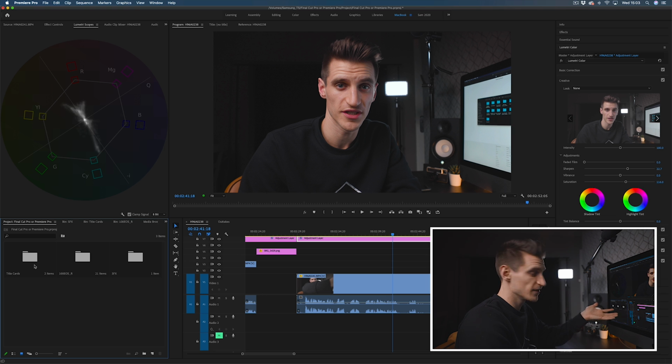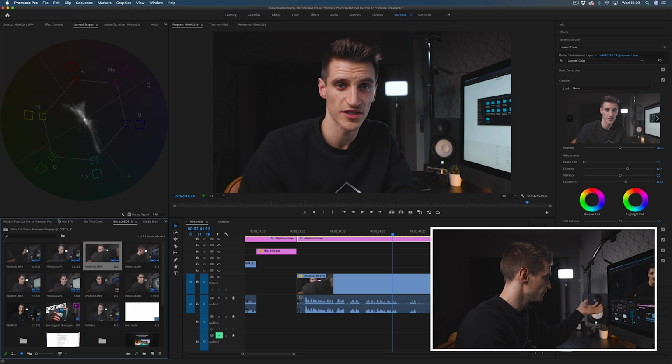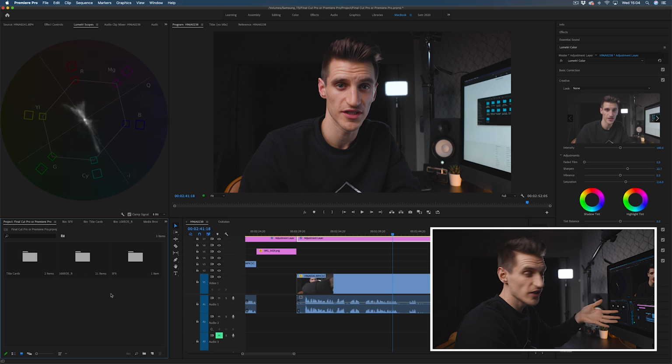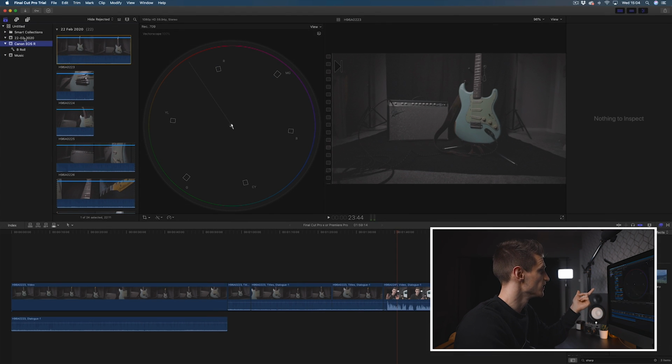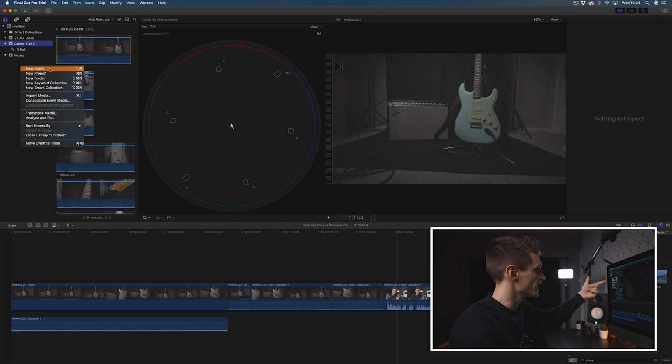I'm a bit confused with the layout of the projects within Final Cut Pro, because in Premiere I like to have it all set out where I've got my project here and I've got all my bins and my folders in with all my files in, and I just open those folders. So if I want footage, it's in there. If I want sound effects, it's in there, and it's just laid out really nicely. And you'd think it'd be the same, but in here, what's an event? What's a project? What's a folder? It's just a bit clunky, I think. I just want a folder structure like it is anywhere else on a computer. So yeah, it's a bit odd how it's laid out, really. But you'd probably get used to that, so it's not a massive issue.